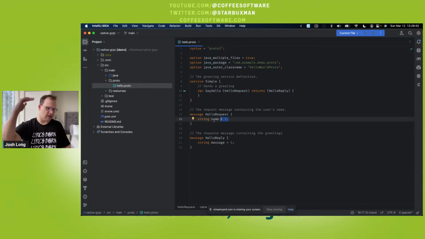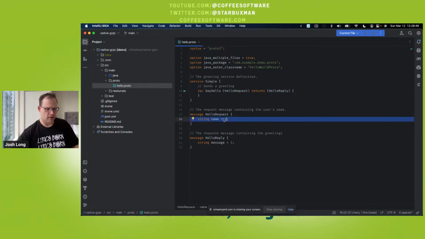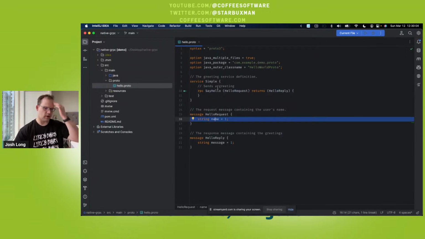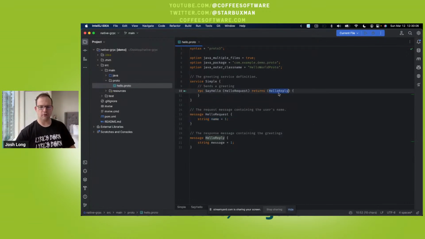You're defining the memory layout, the layout of the payload itself, right? And so as long as this stays at position 1, for all the clients and all the services, you can still talk, even if you've added a new field at position 2, right? So you're describing the offsets of each of these types, right? It can seek to this field at this index and it'll work. And it's going to return a reply and so on. So very hello world, basically.